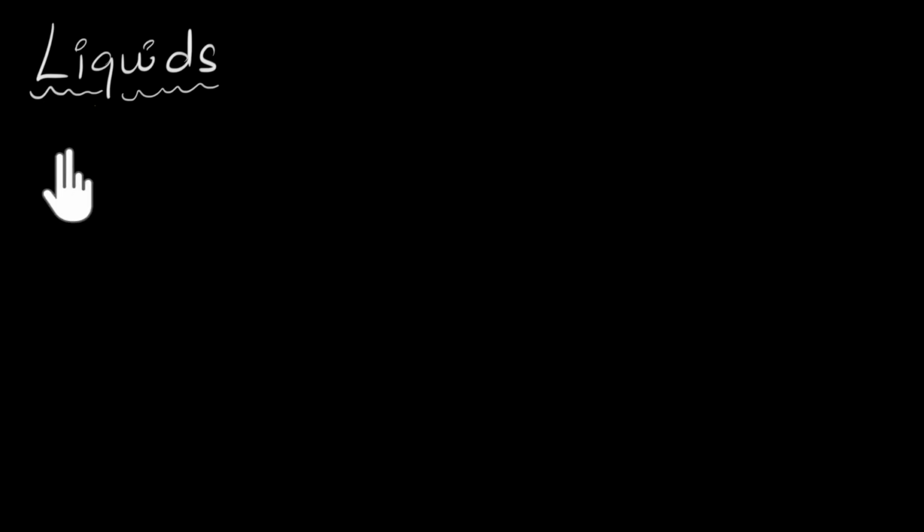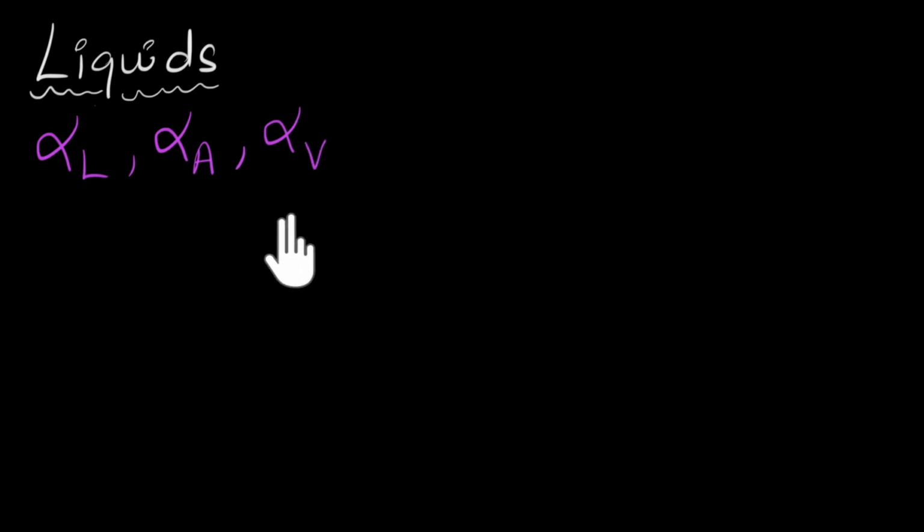Now, if we go back to solids, we have already defined a number called alpha L, the linear expansion coefficient. This number just tells us how much is the change in length of any given solid per unit length per unit temperature change. And similarly, if you want to calculate the changes in area, we define a very similar quantity called alpha A. This tells you how much is the change in area per unit temperature change. And similarly, volume expansion coefficient alpha V.